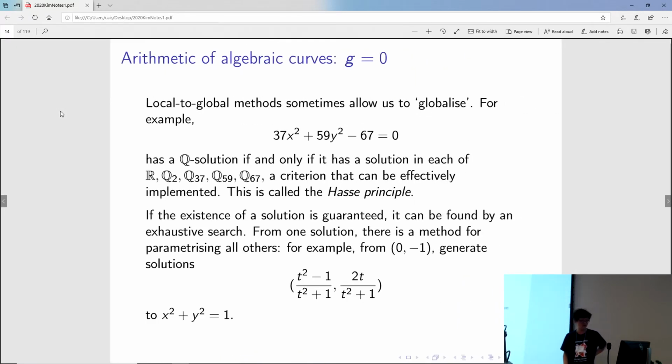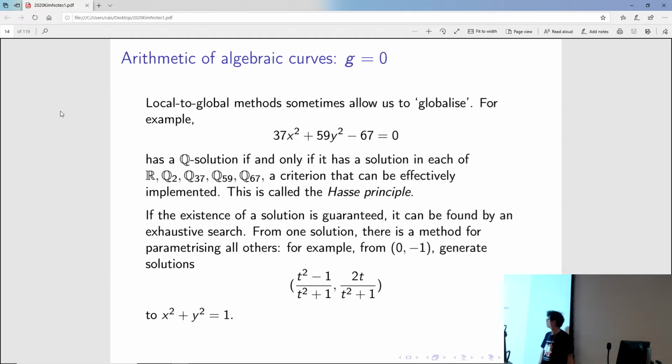Once you apply this criterion, if there is no solution, then you're done. You don't have anything more to do. But if the existence is guaranteed by this criterion, then you can just find a solution by an exhaustive search. There are, I guess, more refined ways to do it as well. But you can certainly list the possible rational solutions by order of numerators and denominators and keep going until you find one. This doesn't tell you when you can stop very easily, but in any case, there is a terminating algorithm to find a solution once it's guaranteed.